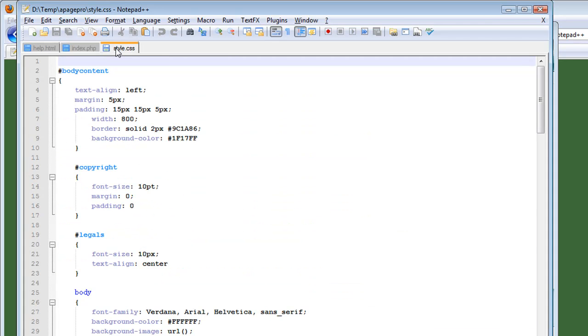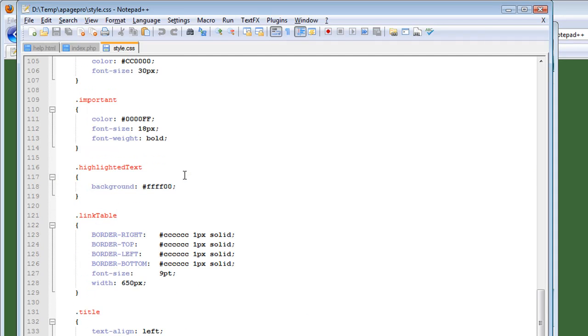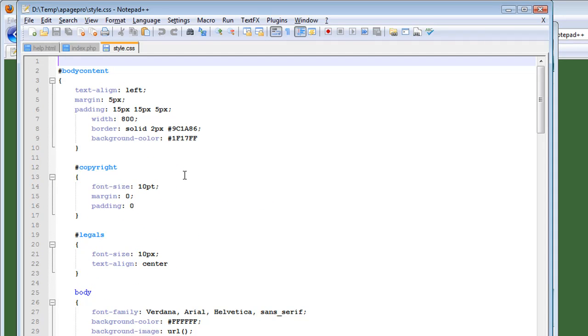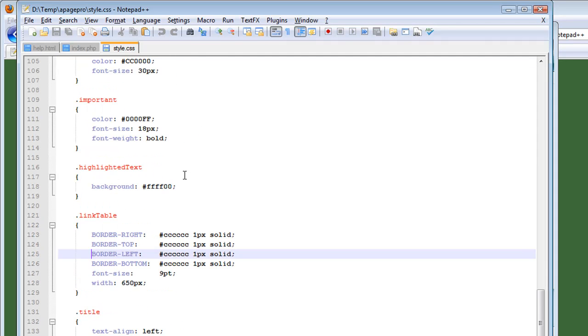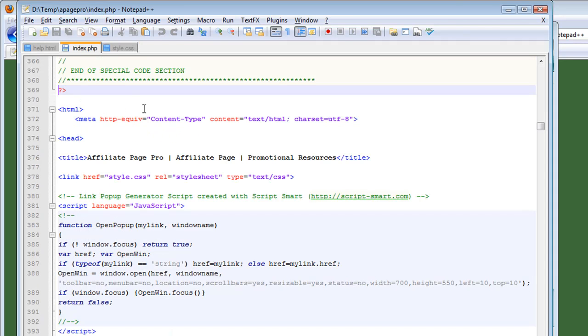You will need to make sure that back over here in the style.css area, some of these tags are copied over into your existing style sheet, just to make sure that everything is carried over and all of these particular class descriptions are all in with your existing website. Over here, back on the index.php file, that's where you would edit the CSS style sheet link.